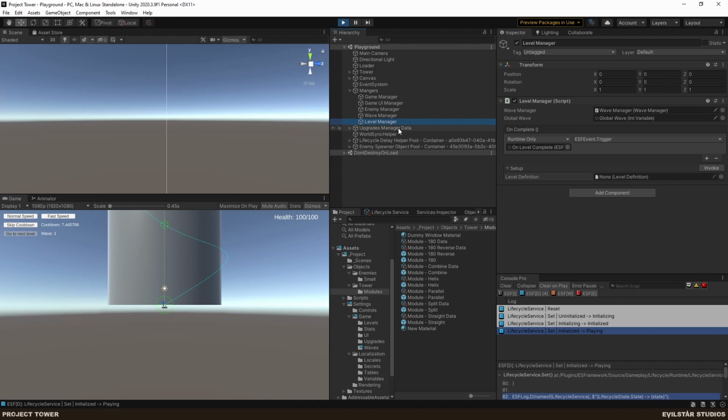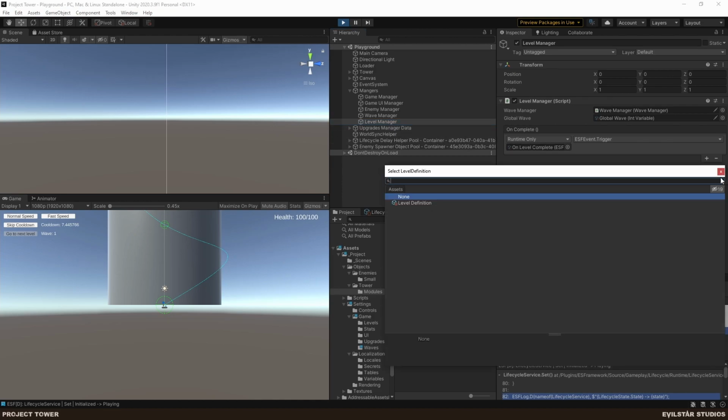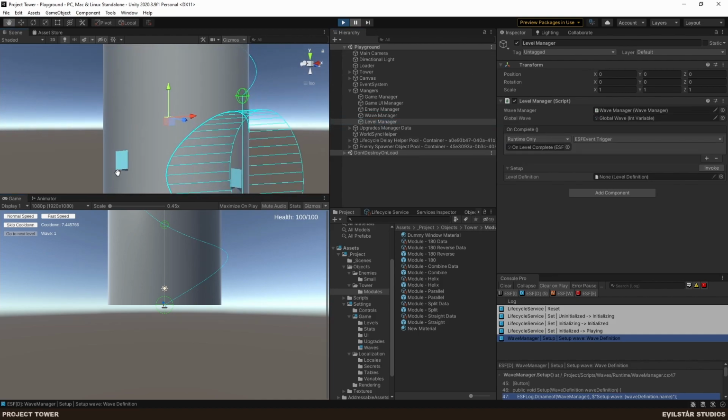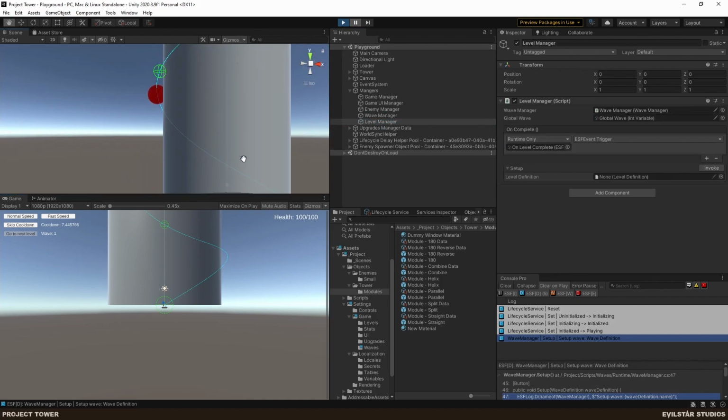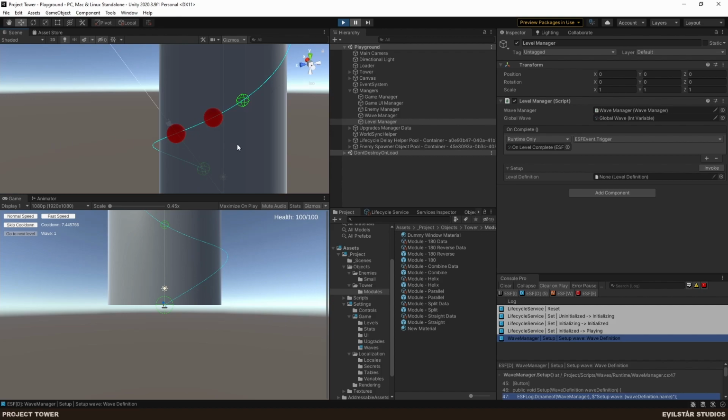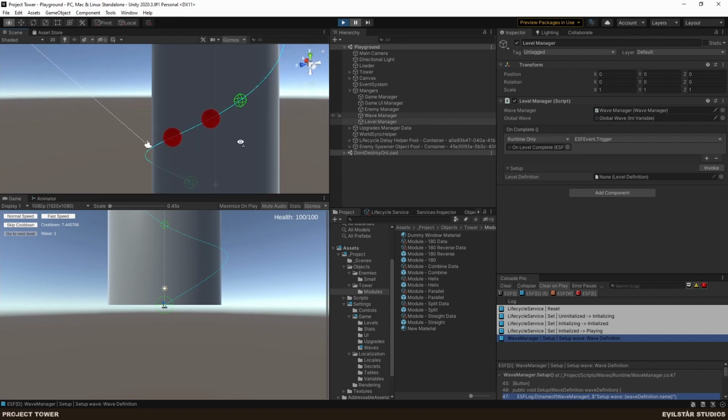We've made this level manager, from which you can select a level and basically start it. Let me get to one of the enemies, and so you can start a level. We previously made that level definition, and now we can actually use it in the game.